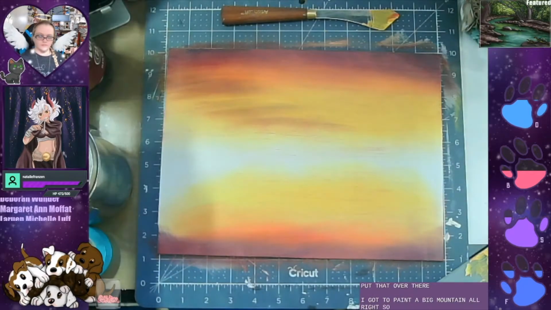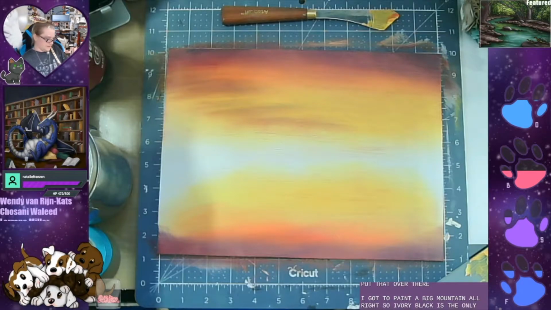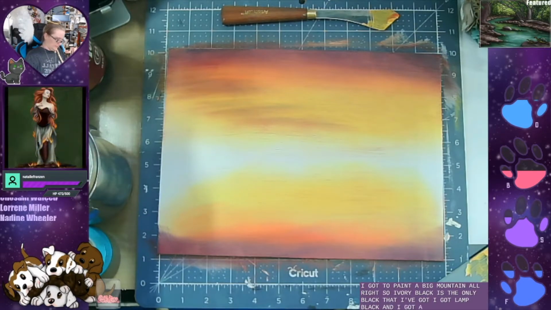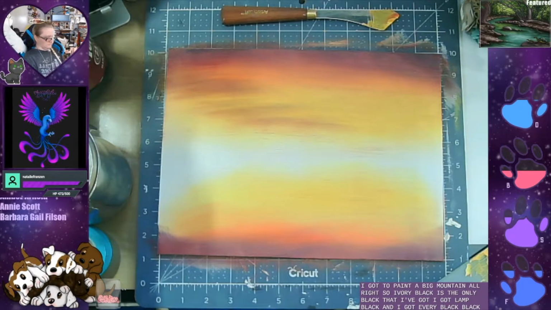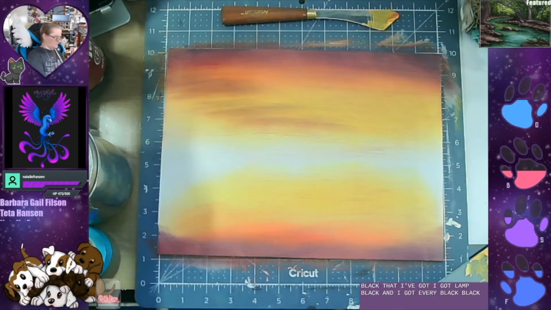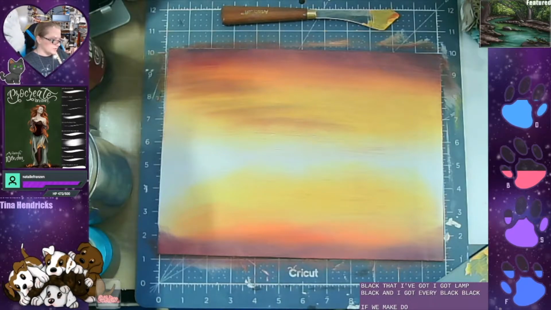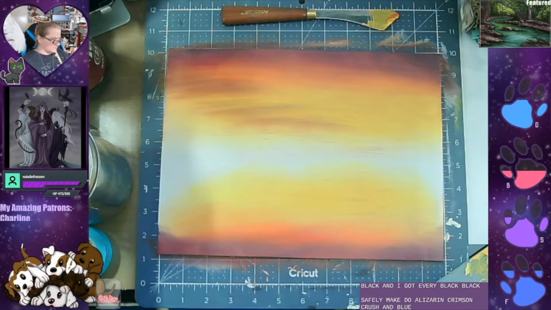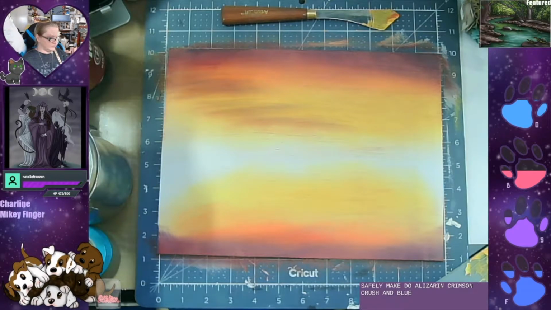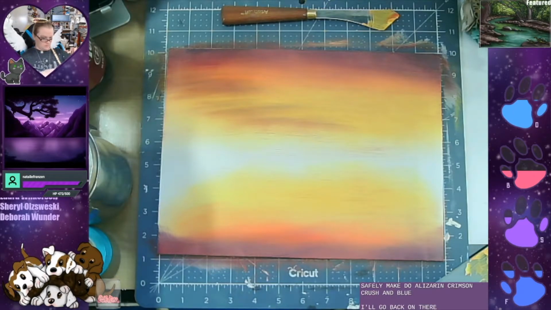Alright, so ivory black is the only black that I've got. I've got lamp black and I've got ivory black. But black. So we make do. Alizarin crimson, Prussian blue. Oh, go back on there.